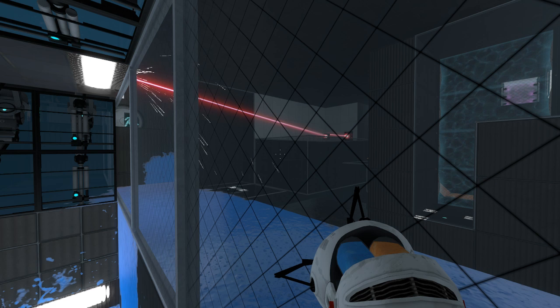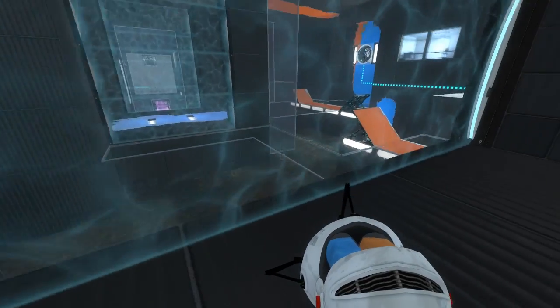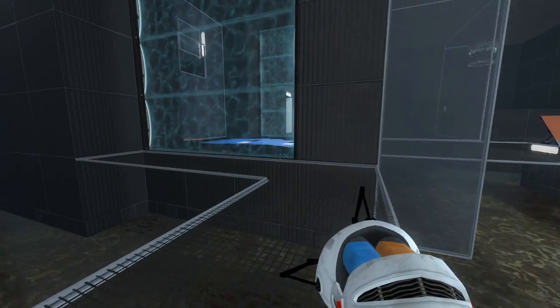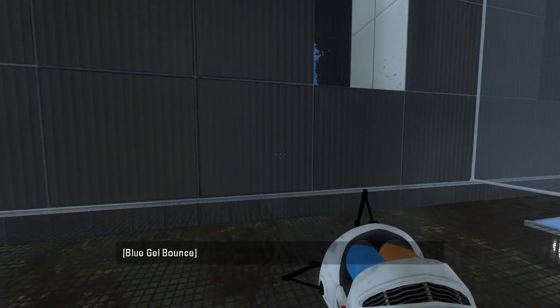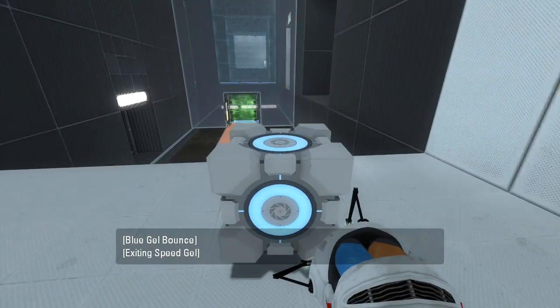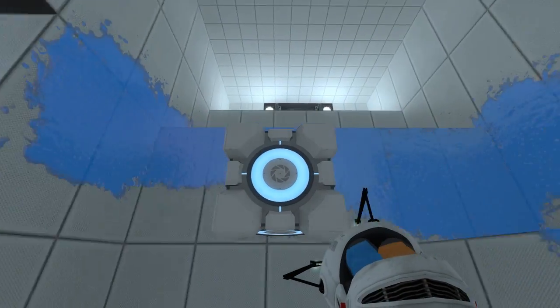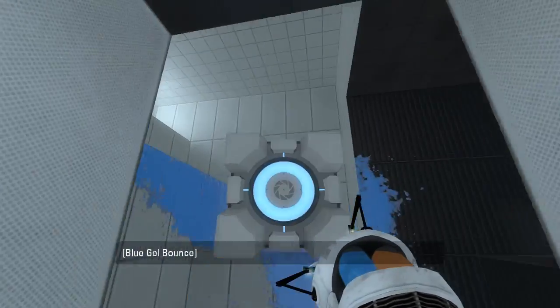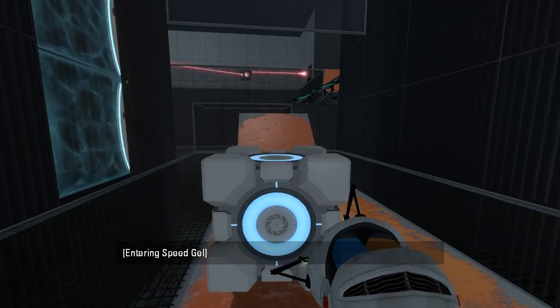Unless... Is there a way to have the regular cube block the laser. I don't even know if that's possible, but I mean, it's the only thing I can think of at this point. Let's head all the way back through here, please. Oh yeah, that's definitely possible. All we have to do is go this way. Let's not deal with that room, please. I have conquered this room. I don't want to deal with it anymore. Yep, this'll work.